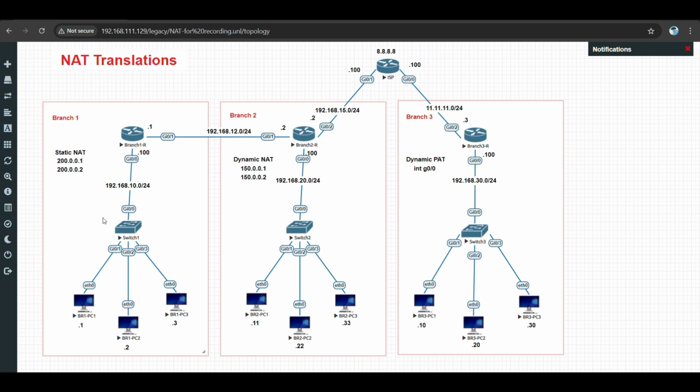How many PCs are there in branch 1? Three PCs are there, and for these three PCs I am going to configure static NAT. These are the private IP addresses, and these are the public IP addresses.